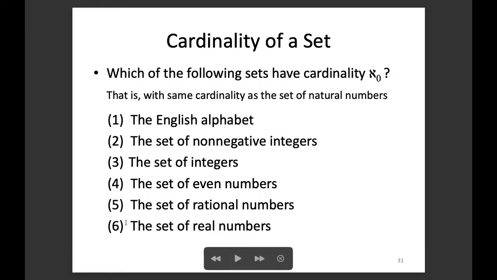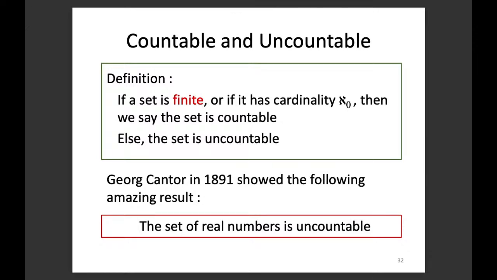And finally, this is important, okay? The set of real numbers is an infinite set, right? It has infinite number of items. And then we want to show that this is special. It has far more items than the natural number set. So the cardinality of real numbers is not going to be the same as the set of natural numbers. Okay, so this is the main topic that we want to talk about today.